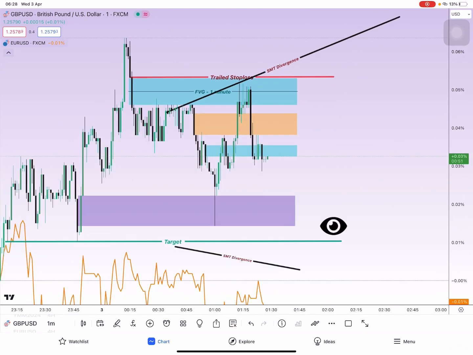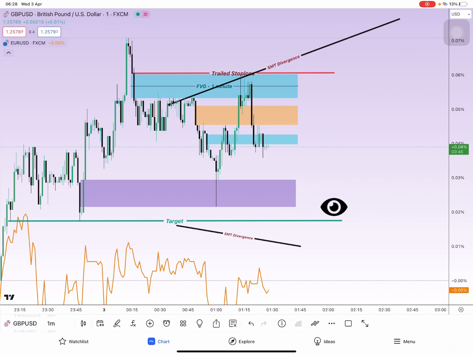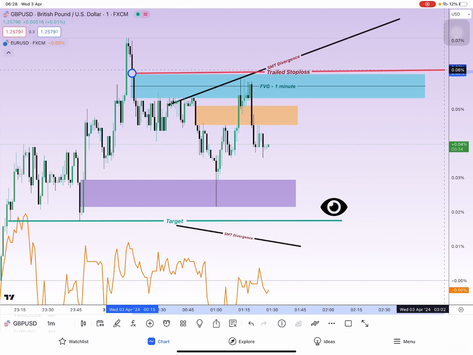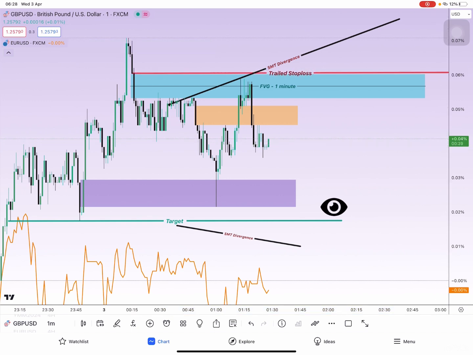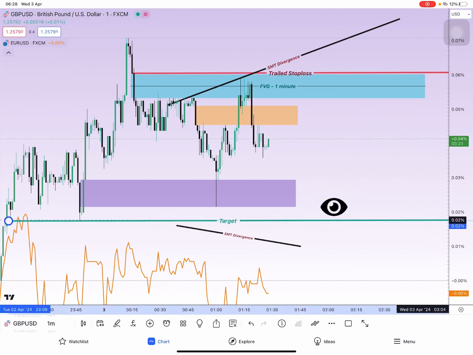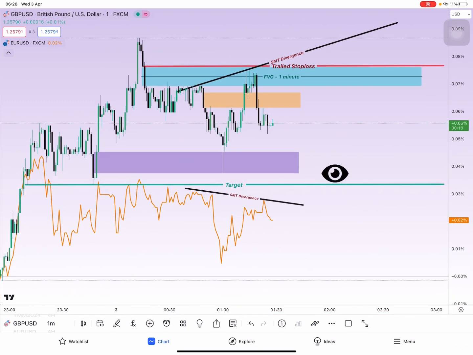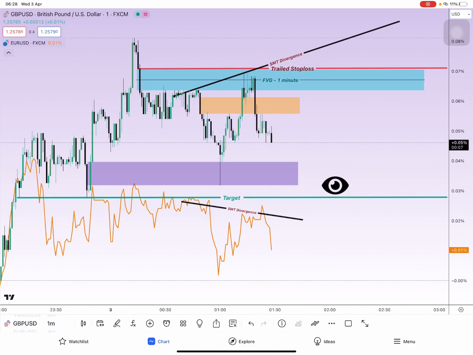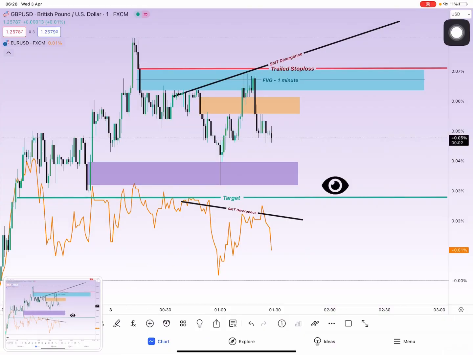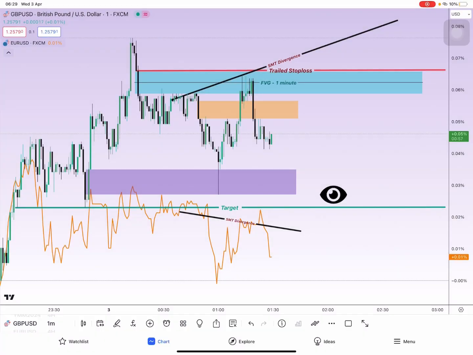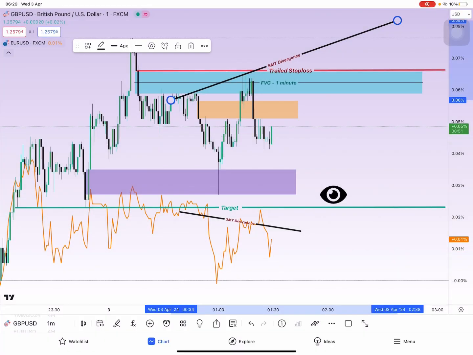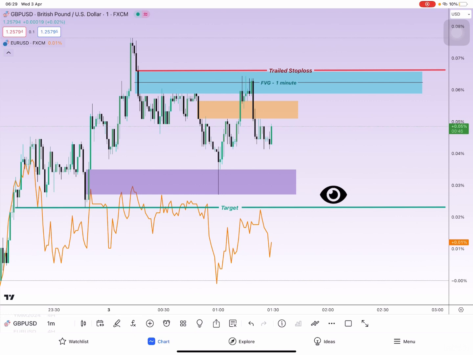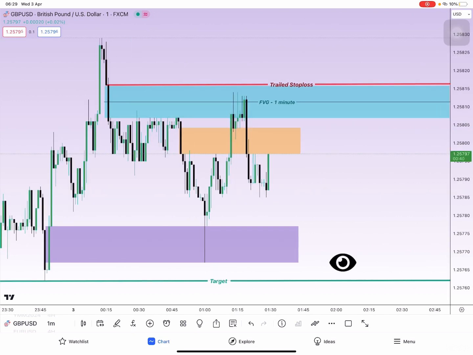Yeah, I hope that chart doesn't look very confusing. So I would take this off. I am going to keep this, and I'm definitely going to keep this one. This is our trail stop loss, and this is our target. So now I'm going to take the SMT stuff away as well to keep the chart simple, and also take this off as well. So we are again back into this gap, and we have a new gap here as well.